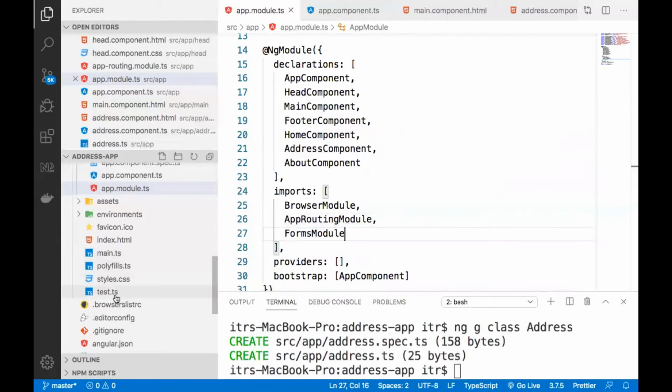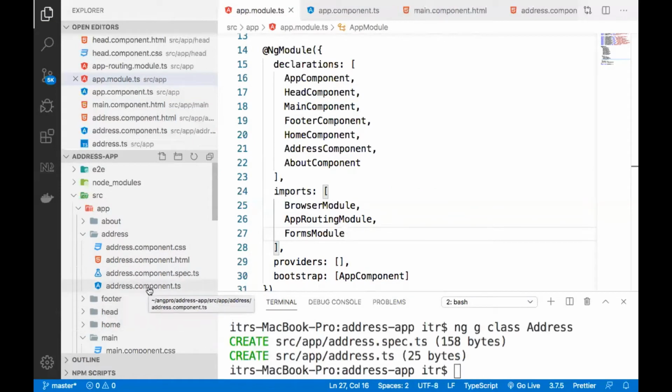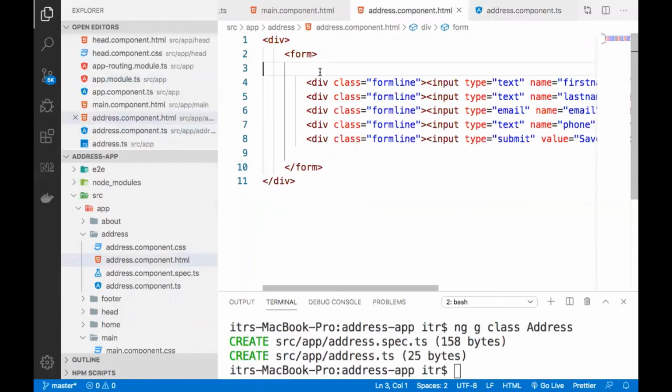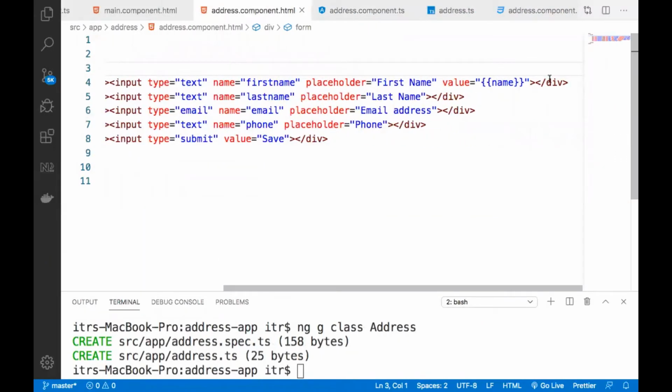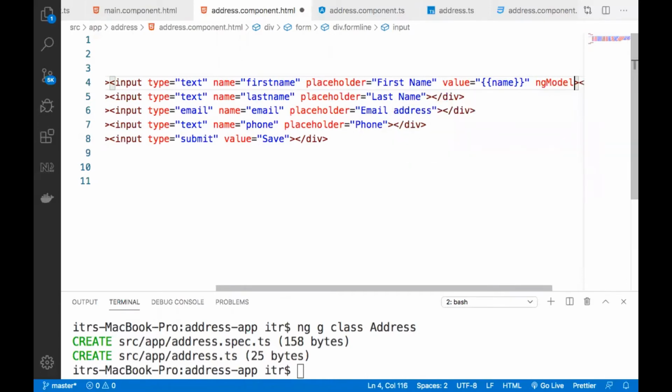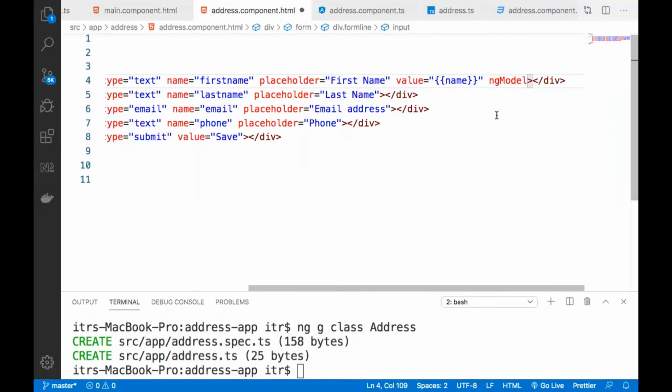Now, next open this address component.html, provide ngModel, and here we need to use this particular notation for two-way data binding equal to name.